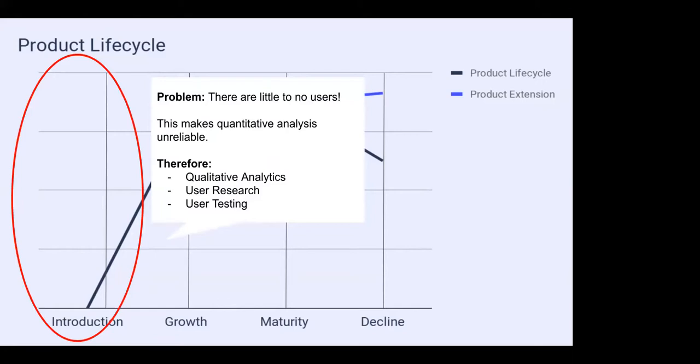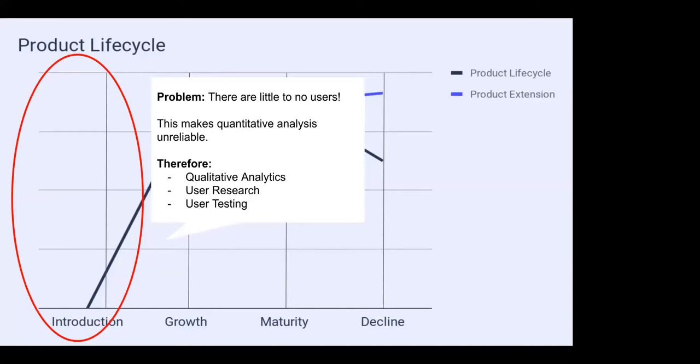he made a mistake. He just started out developing his app, and he wanted to be super data driven, and he set up all the sophisticated quantitative analytics. But the problem was he had little to no users, and therefore any quantitative analytics would be relatively unreliable because the number wouldn't be big enough to make a good statement.